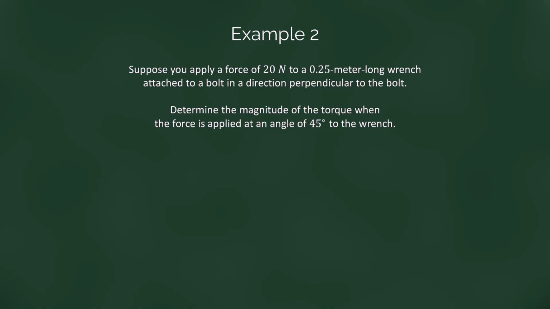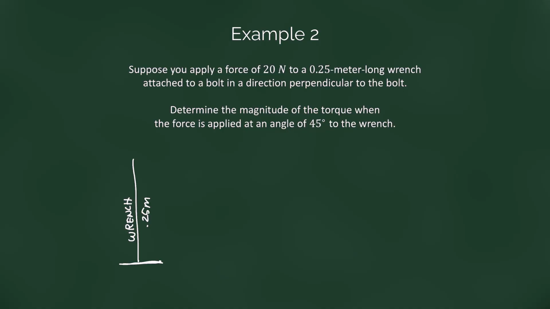All right, let's try a torque problem now. So we're going to apply a force of 20 newtons to a 0.25 meter long wrench, which is attached to a bolt perpendicular to the bolt. So here's where we're going to start to wish that I could draw anything. I'm absolutely useless artistically, but here's my bolt, and my wrench is attached to it this way. So this is my wrench. It's an excellent depiction of a wrench. Use your imagination. And the wrench is 0.25 meters long.